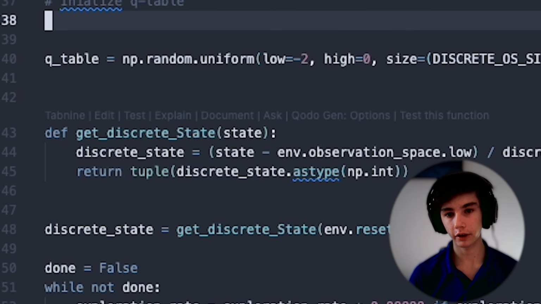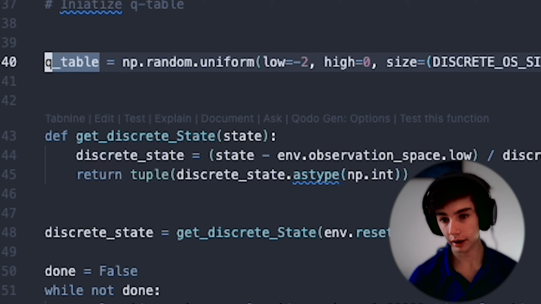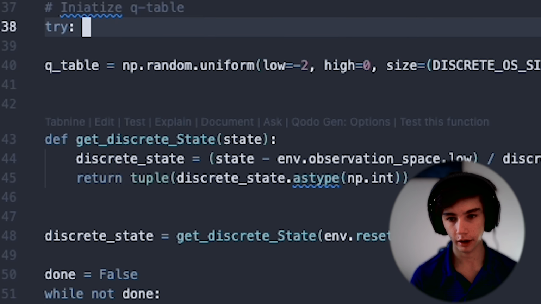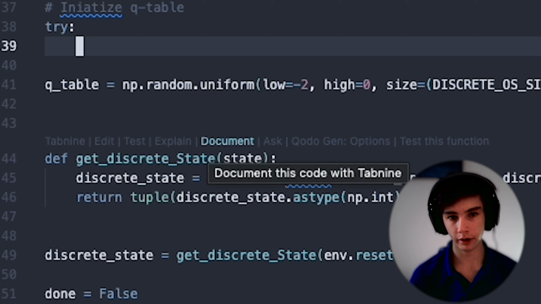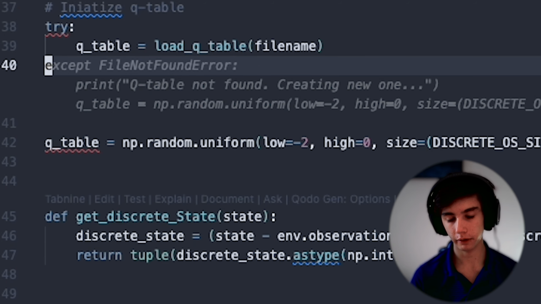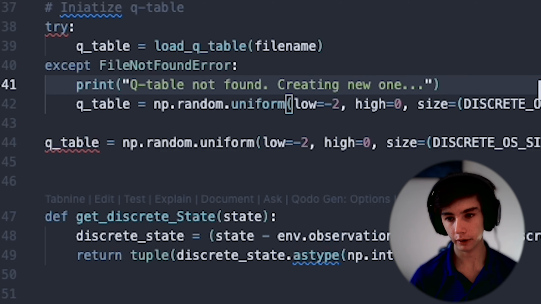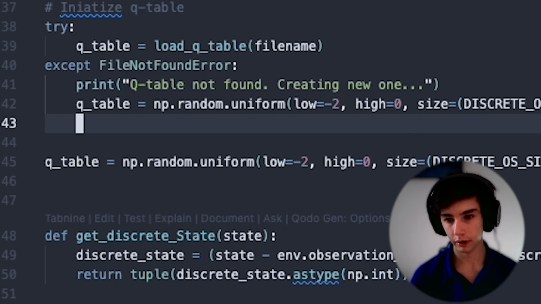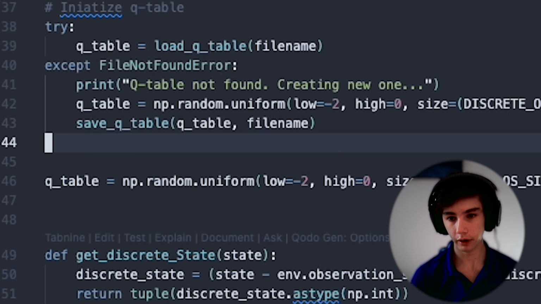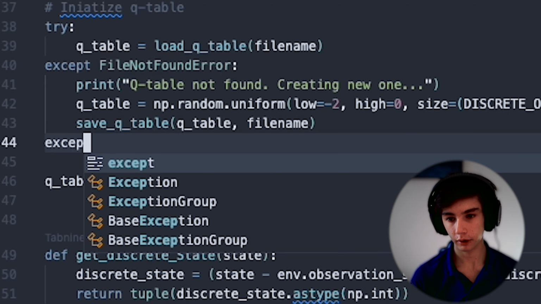Alright, so next, to continue with bonus 2, we're going to use our functions. So first, we're going to use the load function. So we're going to try and load in. So if the file exists, we're going to do qtable.load. If we get a file not found, we're going to create a new one, and we are going to save it using the file name.